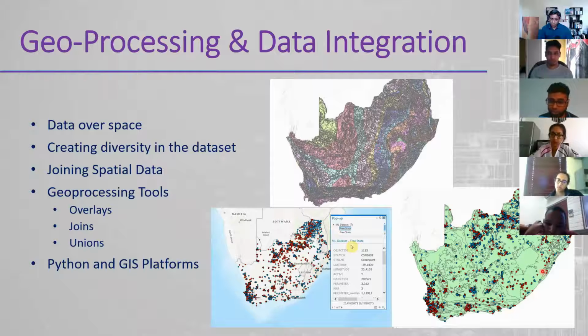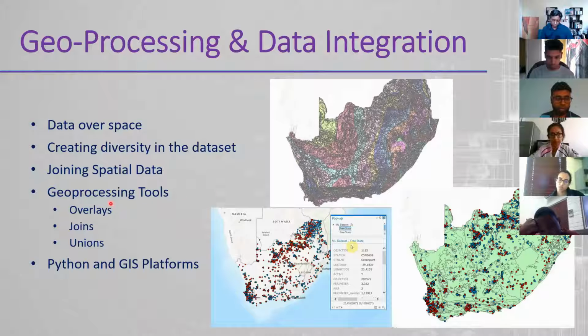So for example, if you had to put in your vegetation and soil type, this will split this one polygon into two. And what will happen is, although it's the same vegetation, it's the same vegetation with a different soil type. So it creates diversity for machine learning algorithms to identify what works and what does not.